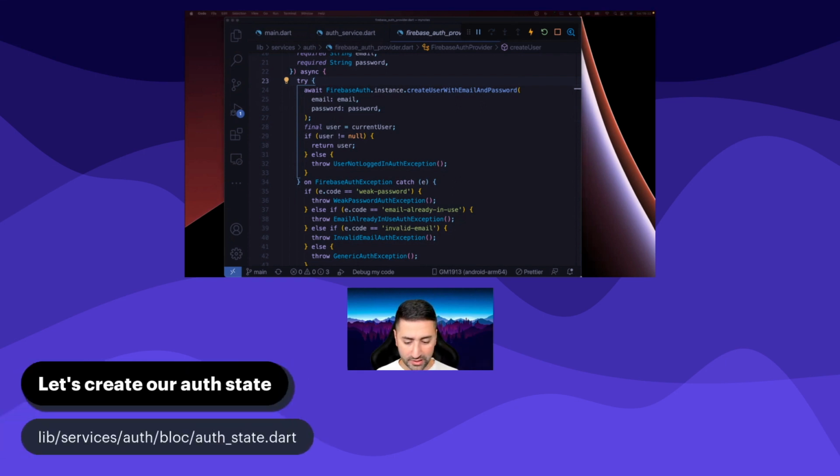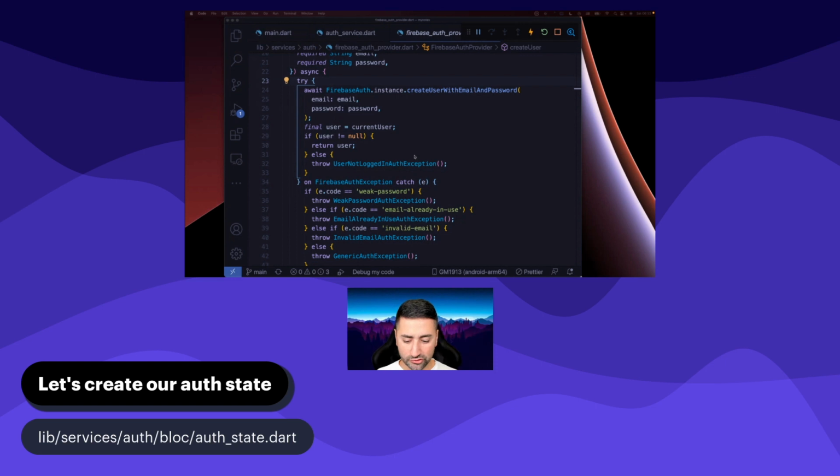So let's go ahead and take care of our state. And remember, again, state, as its name indicates, is the state of authentication. Either you're logged in or you're logged out. And you could also be logged out with an error. Remember, so you're either logged in or logged out with an error. So we're going to start looking at these auth states.